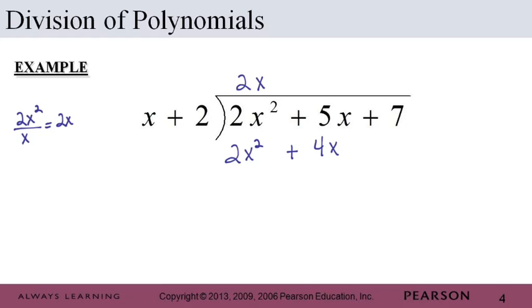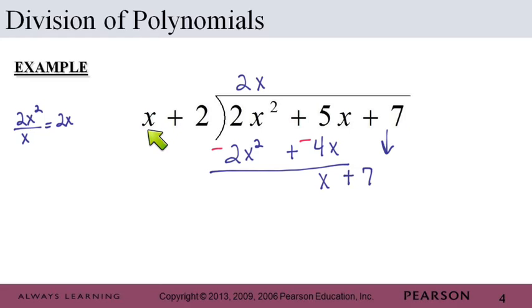So we are subtracting, but the way we'll accomplish that is we will change signs. See here, I changed signs, and we will add. Now 2x squared minus 2x squared, or in other words, 2x squared plus negative 2x squared is nothing. And that's what we want there. We want these two terms always to add up to nothing. And then 5x plus negative 4x gives us 1x. And after you subtract, then you pull down.